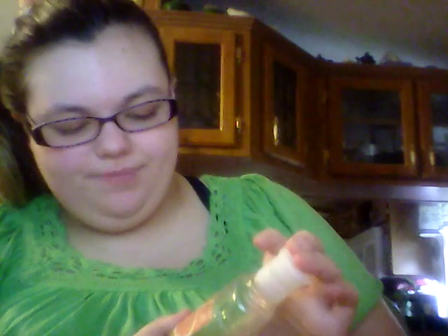I might give the grapefruit one to my mom and repurchase another Apricot Scrub. Because it is such a high exfoliant, I'd use it like once a week. And it's actually pretty cheap — only about $3.95 at Dollar General. Then I have this body wash from Bath & Body Works Pleasures — it's their Pink Grapefruit Shower Gel. I really like this. It smelled really nice and fresh, and I used it a lot this summer. I literally used it all except for that tiny bit that won't come out. I did really like it, but I don't think I'll repurchase this scent because I got tired of the grapefruit smell really fast.